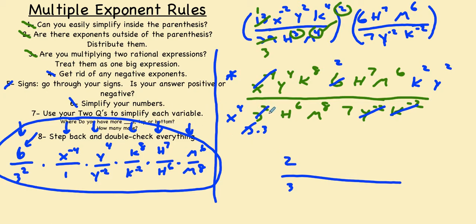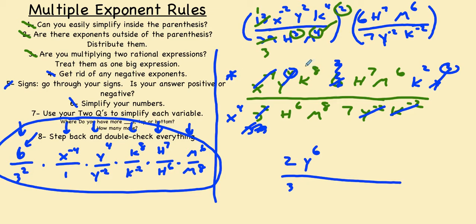And now I'm going to go letter by letter. My y's. I have 4 y's there, 2 y's there, no y's on the bottom. So where do I have more y's? The top. How many more? 6. And I'm going to cross them out so I don't get confused. It's real important in my mind to keep crossing things out because these things do get ugly.